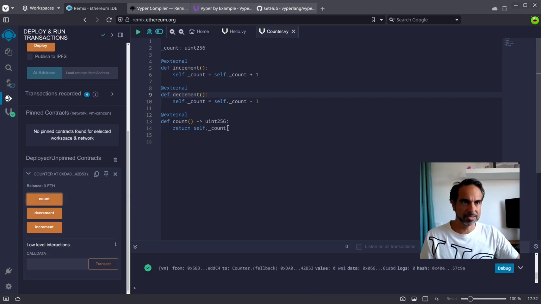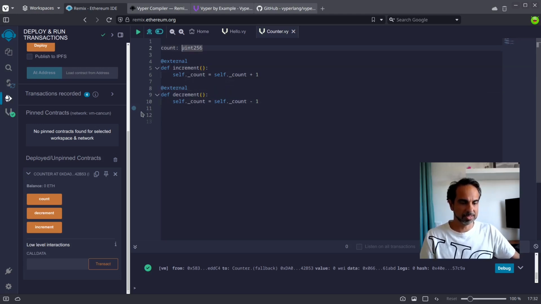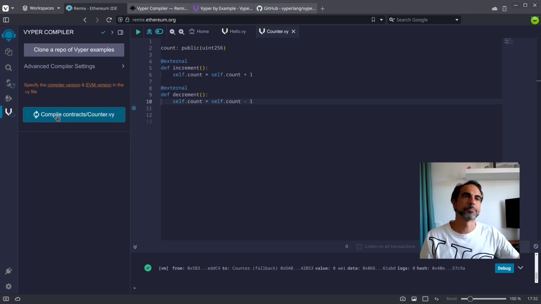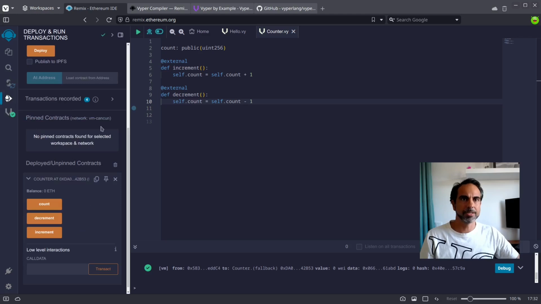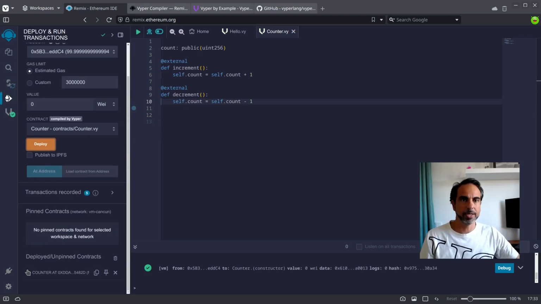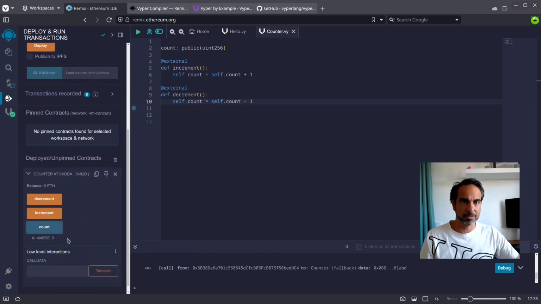Actually, we don't need this. We don't need any of this. Goodbye to this, and let's put it like this. Let's call it public uint, and let's remove these underscores, which I don't think was a good thing to have anyway. Let's build it, let's deploy it. Now we do have a count which is returning zero. I don't know why that function was not returning zero. I need to find out.